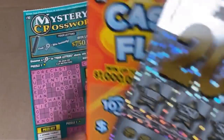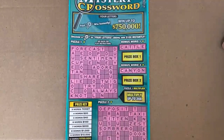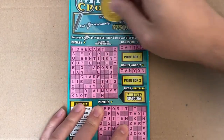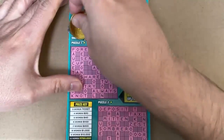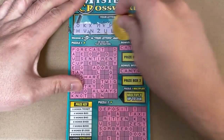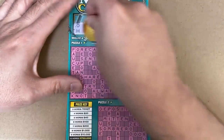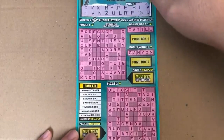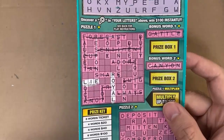Let's start with the Mystery Crosswords first. I generally don't play this all the way through because it takes so long, so if you like playing these, pause it here and play along. If we happen to win something, I'll come back and unveil the prize, but until then we'll just reveal the letters. There's all the letters — hopefully you can all see that. We'll scoot this up a little so you can see the full board.